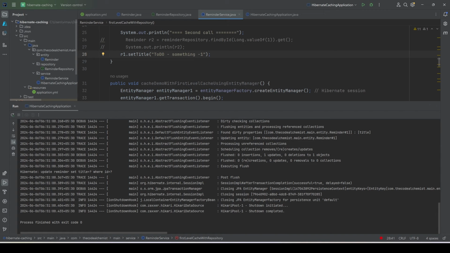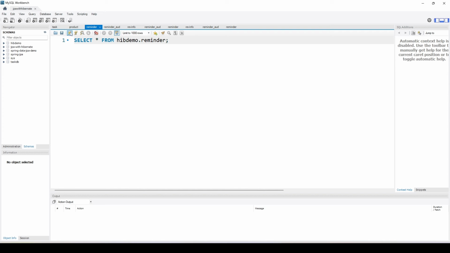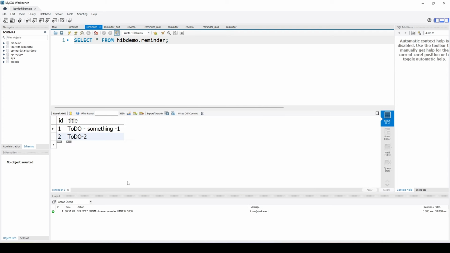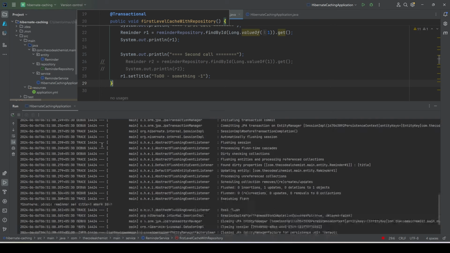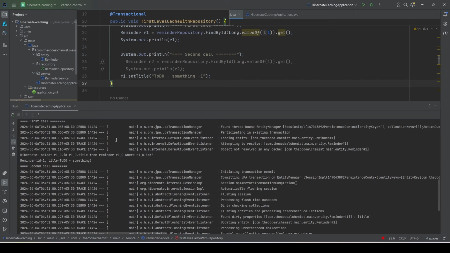And if we check the database, so this is the reminder table, and we can see the update happened in the database. The new title is to do something 1. So what that means is, by simply updating the property on the Java side, the update was triggered on the DB as well. So let's see what happened in the logs.